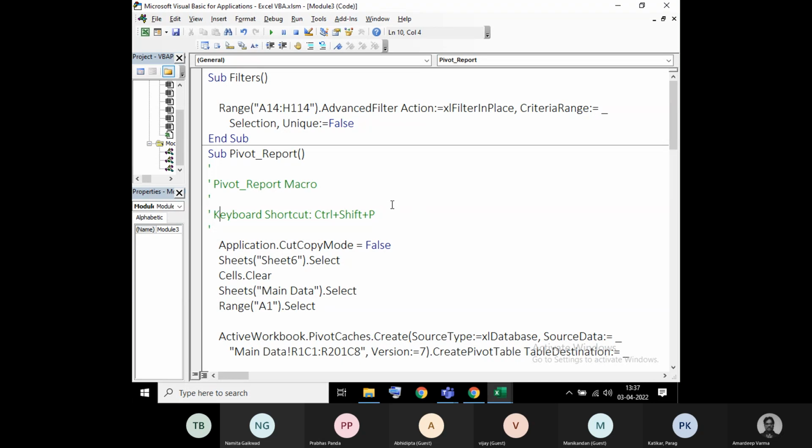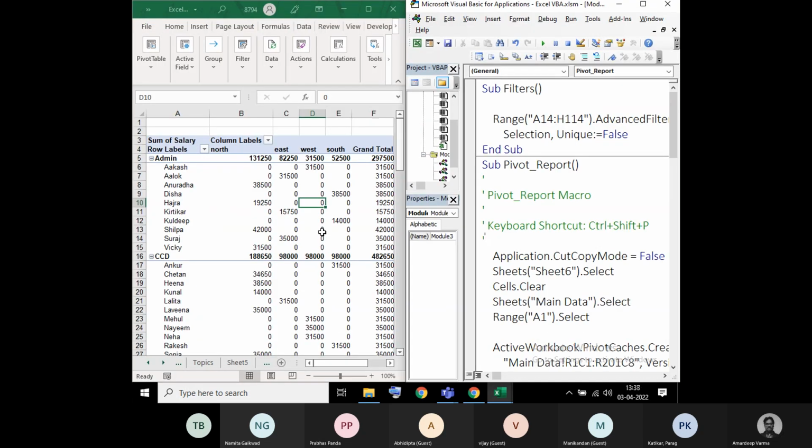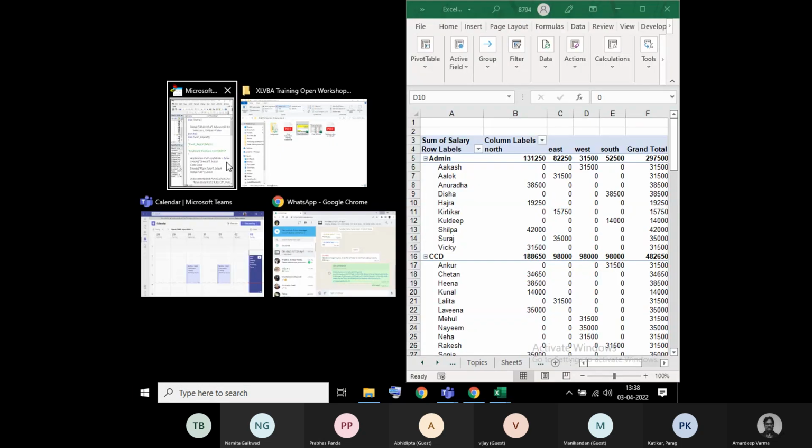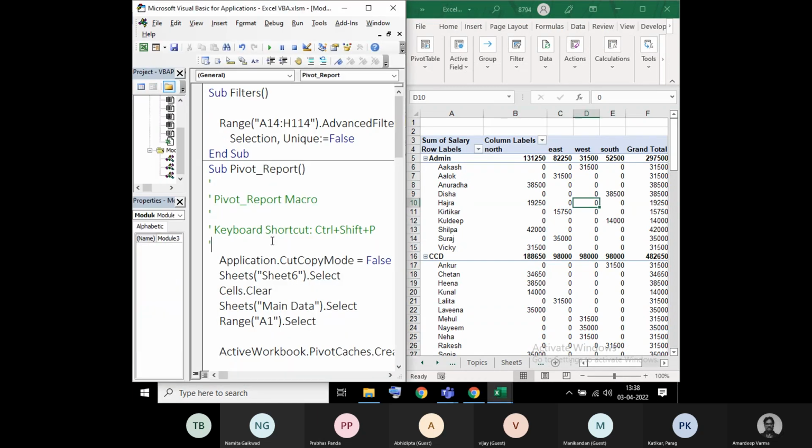So when you're in the Visual Basic Editor, you press the Windows key and the right arrow, so that the Visual Basic Editor will come on the right hand side. Then you click on the Excel sheet and press Windows key and the left arrow. So you'll see both side by side.